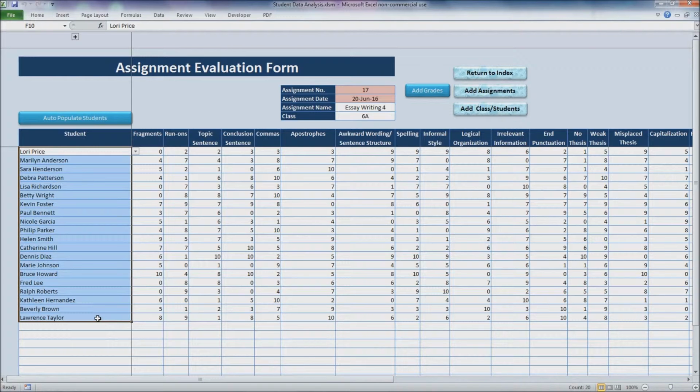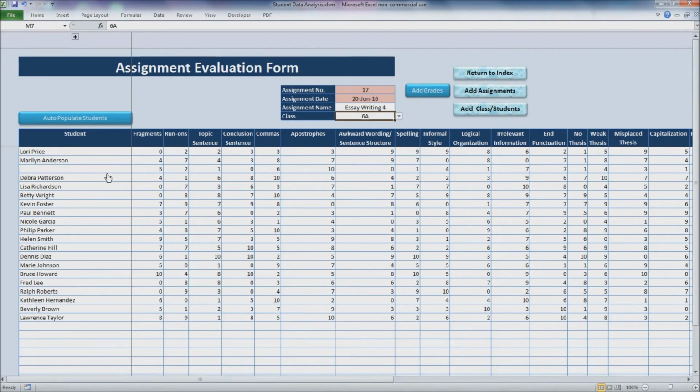Now remember one thing, do not use auto-populate if you're going to only correct or assess certain students, grade certain papers, whatever. Do not use auto-populate in that case because you need to make sure that there are no spaces. For example, if I delete Sarah Henderson over here, I will have an issue adding to database because the data is basically copied to the database by reading names or numbers until there is a space.